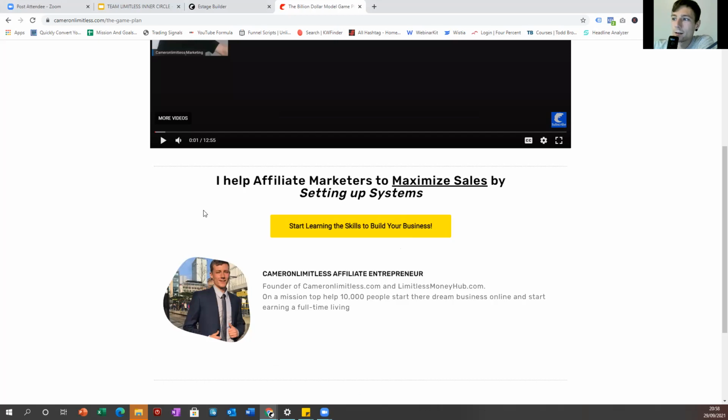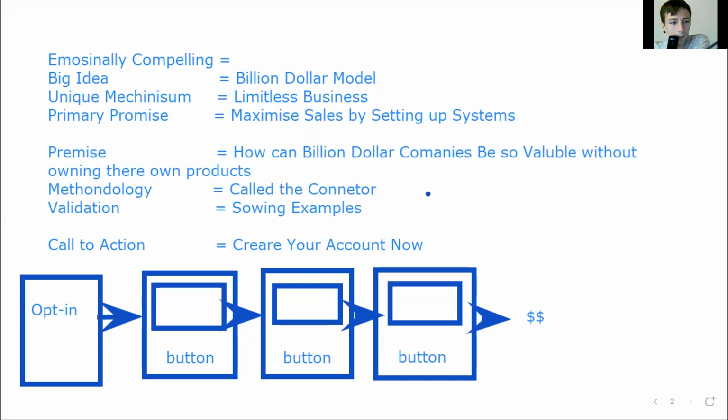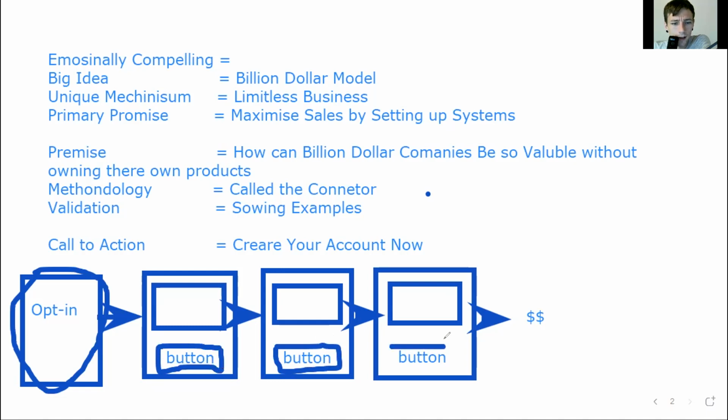Then the next day, like I said, I'll show you here again. The mistake I made, hopefully you can see this, was I had an opt-in page. I might show you the opt-in page here. Send people to this video, which was the video I just showed you there. Then when they clicked the button, it went to the next video, which showed people all the different brands, which was probably okay to do. And people were like, oh, okay, I see how it's done now. Like I can see examples of it.